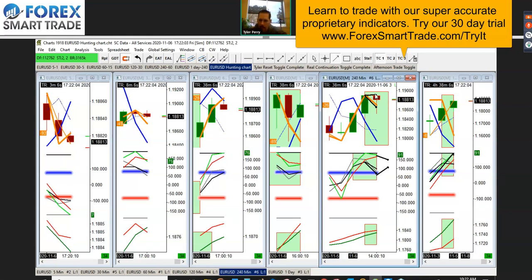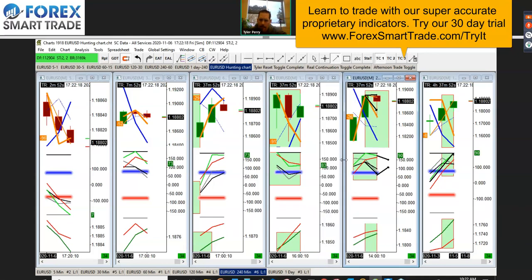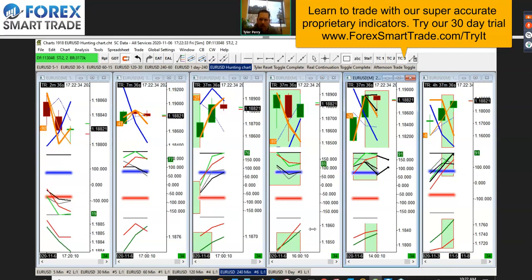So I've got kind of one there. Kind of have a 3 for 4, but not anything great. So we're going to go more for the buy here. We're starting to see some immediate selling, but long term we're still shooting for that buy. On the 120, pressure's still both pointed up. It's even steeper than it was at the 240. So both pointed up, that's my trend. I've got selling pressure on top.